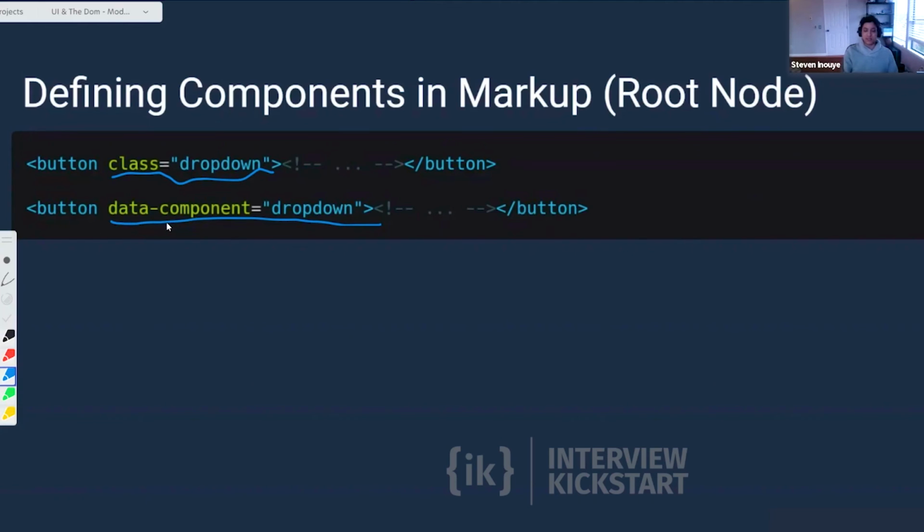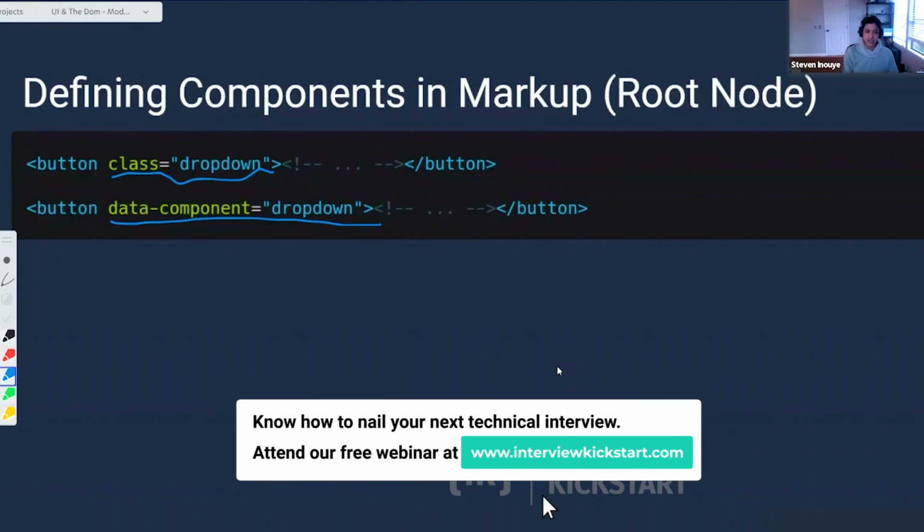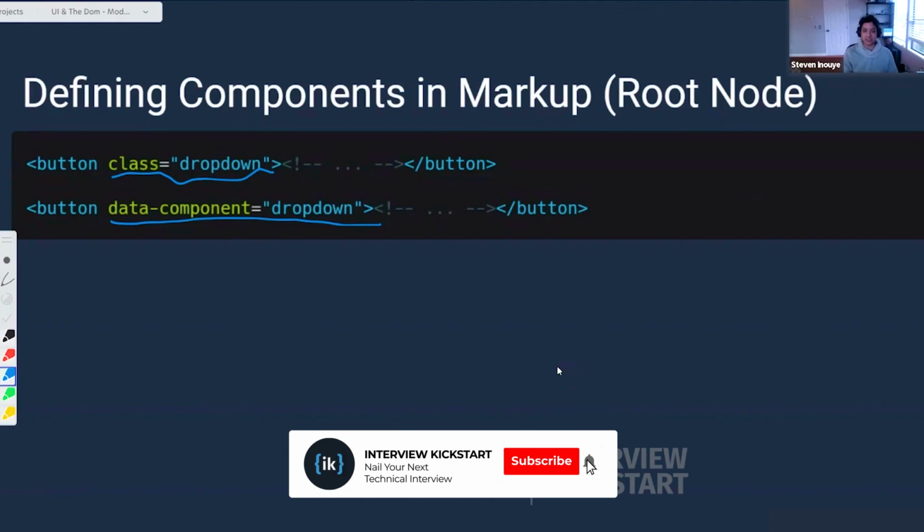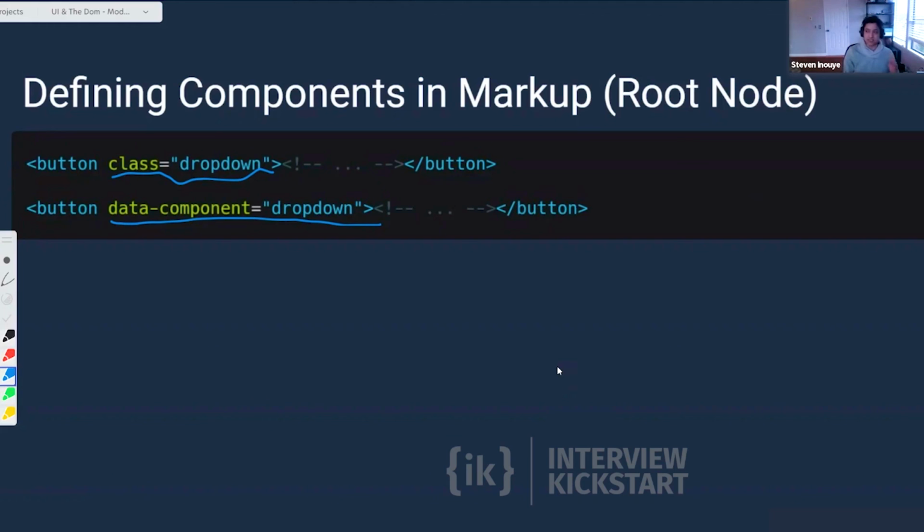Using data component is nice for people who aren't already used to using roles or using ARIA attributes. And that's because it's already utilized by ES6, and everything inside of the HTML, including like data set, is going to make a little bit more sense, and our typing actually is going to be very consistent. So we're going to use things like data-component, data-templates, data set, which is why we're going to continue using data-component. However, using things like roles and ARIA equivalents are totally fine. Thank you for that question.